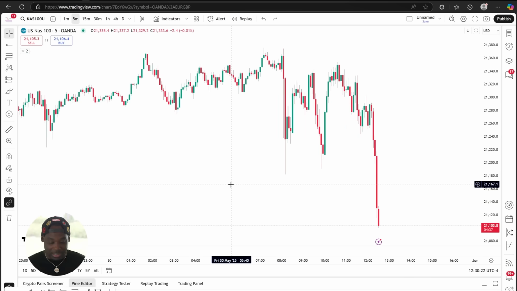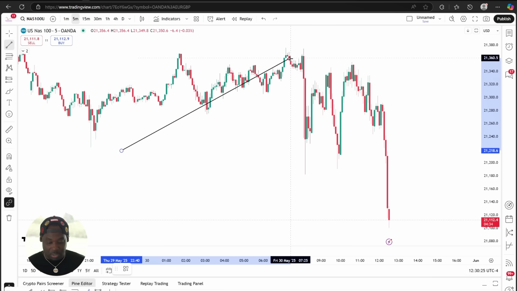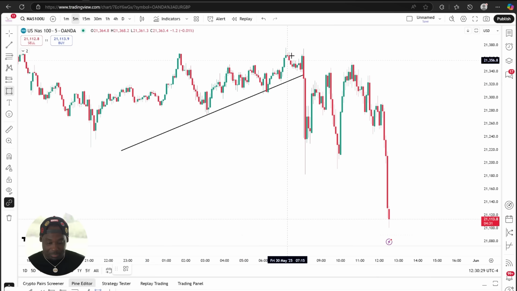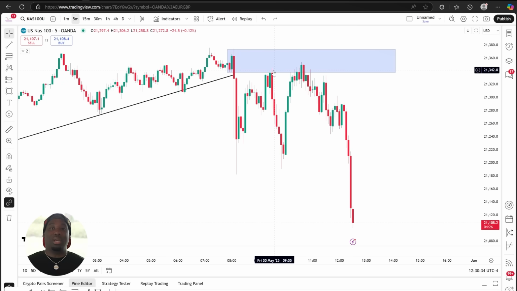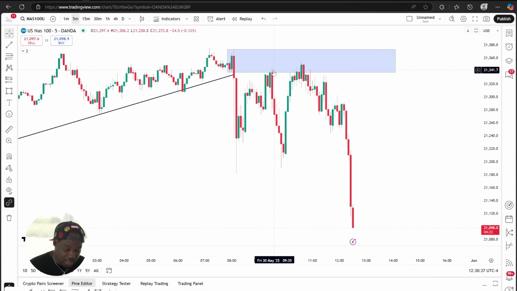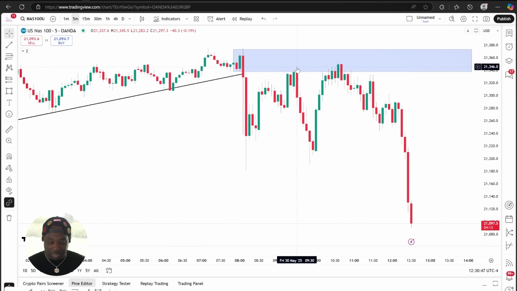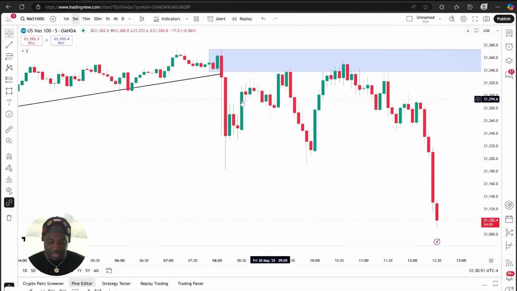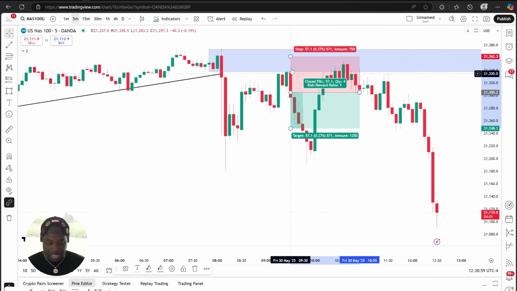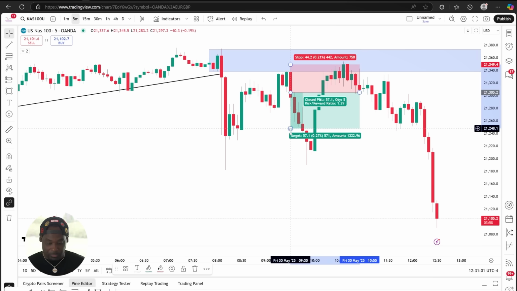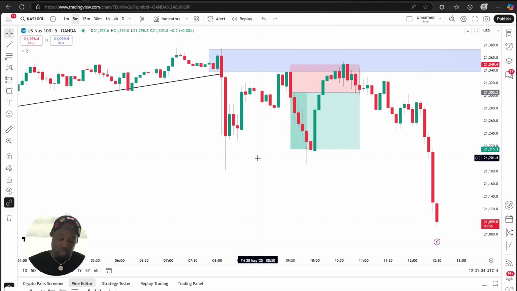So what did I see today? Well, I saw that pretty much the market broke the trend line right here. We created supply, right? And basically it's reacting to this supply right here. I usually do not take trades right at the open, but this was a super duper clear trade. We were at that supply zone, so I took it. So basically we reacted to the supply zone, and then we went below this bar right here. I went short, okay? So I went short right here, 2 times my money, and I was out for the day, okay?